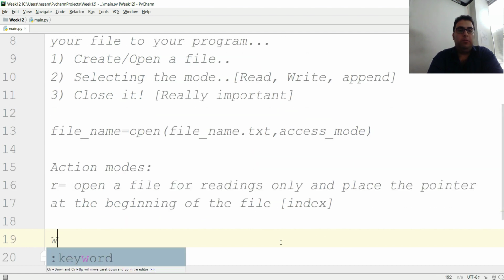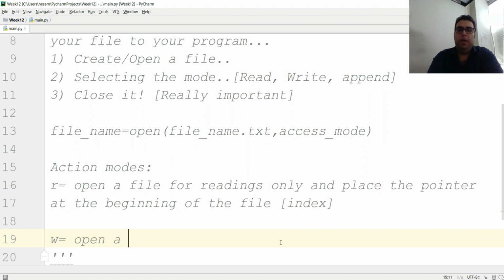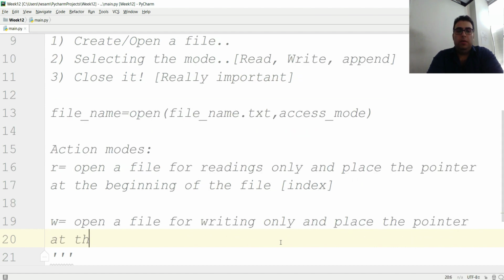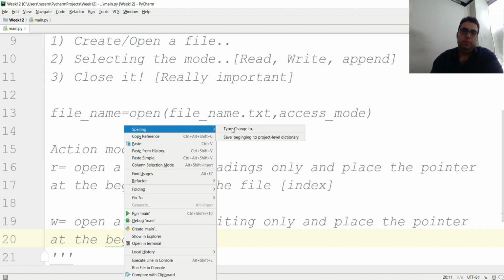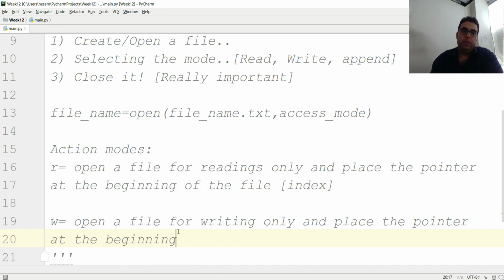There is write, which opens a file for writing only, and places the pointer at the beginning of the file.